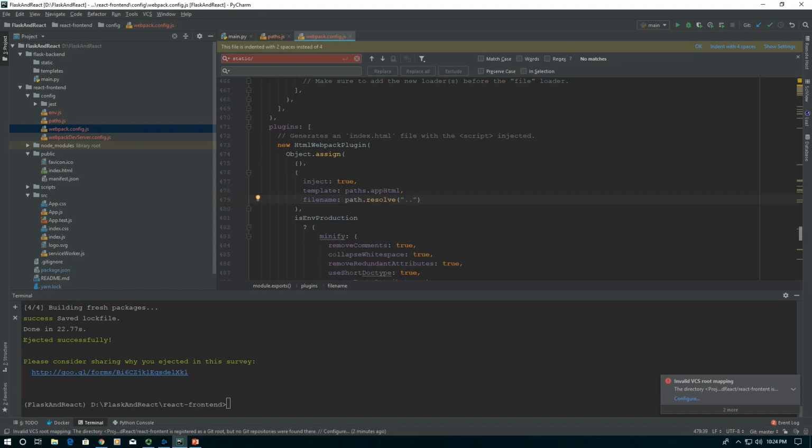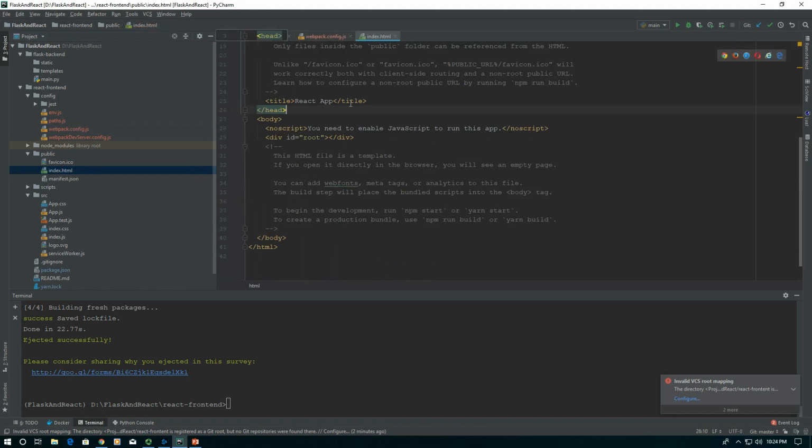And we want to go up one folder from our build folder. And we want to go up one more folder from that. So once we go up one level from our build, remember we're inside static at that point. We want to really be in Flask backend. And then we want to go into our templates folder. And lastly, we want to save it as index.html. And so what that's going to do is copy this index.html on over.